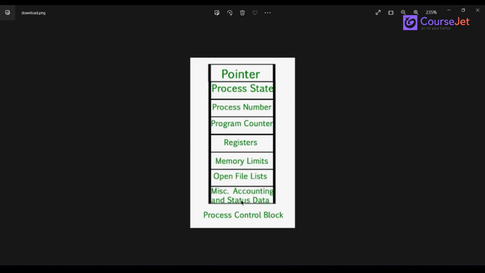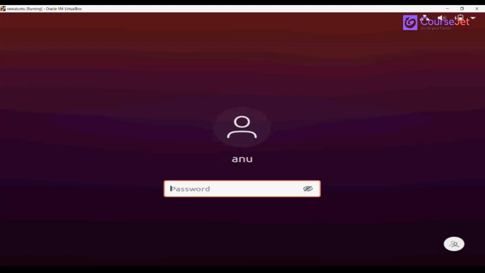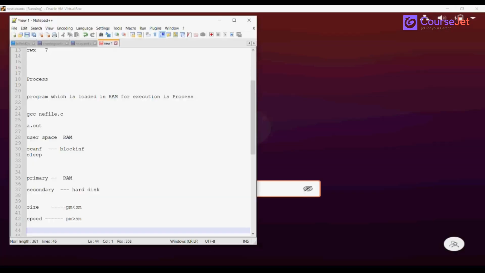In simple language, it contains your process ID. With each process, one particular ID is associated. So this PCB is nothing but the process control block.